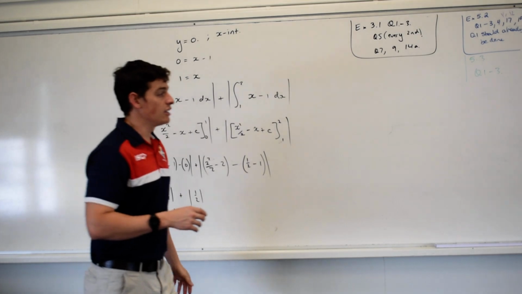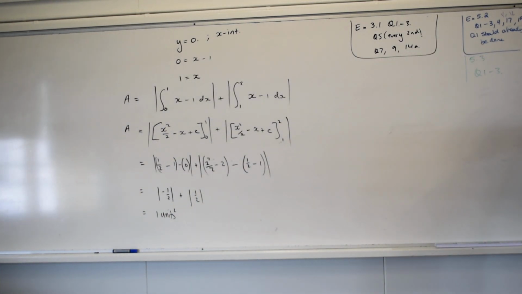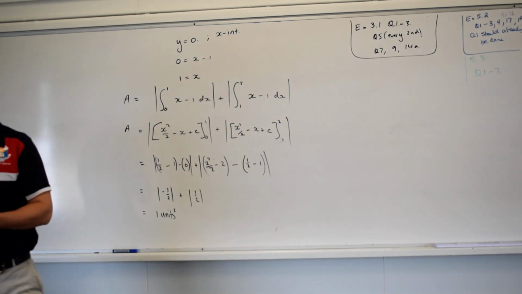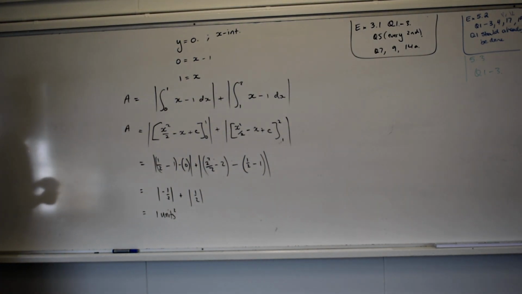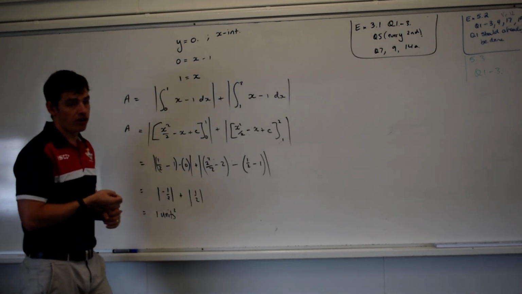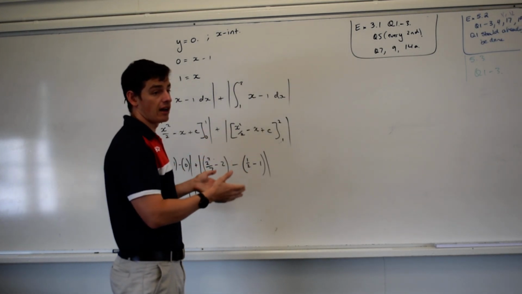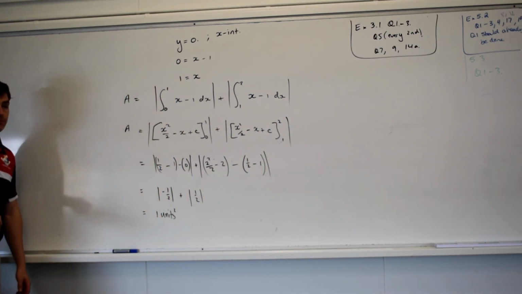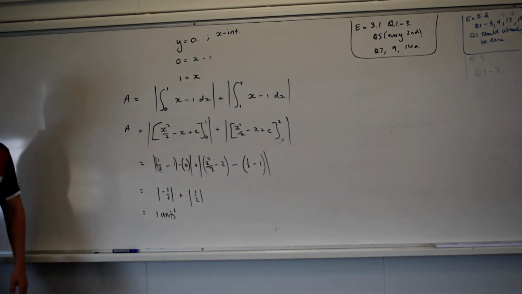X-intercepts. Really easy when we graph it. Do we need to graph it every time though? No, if we can find our x-intercepts, then what do we ask? We find our x-intercepts, and then we ask, is there an x-intercept within my domain? If the answer is yes, we break it up. If the answer is no, carry on. Happy with that? Let's talk about how we do it on our calculators now.